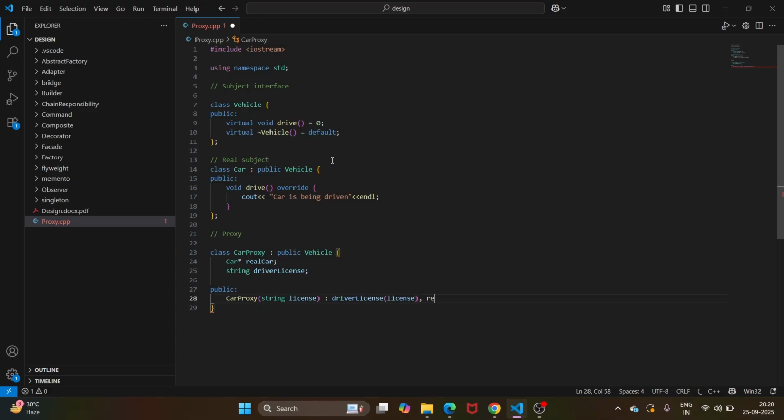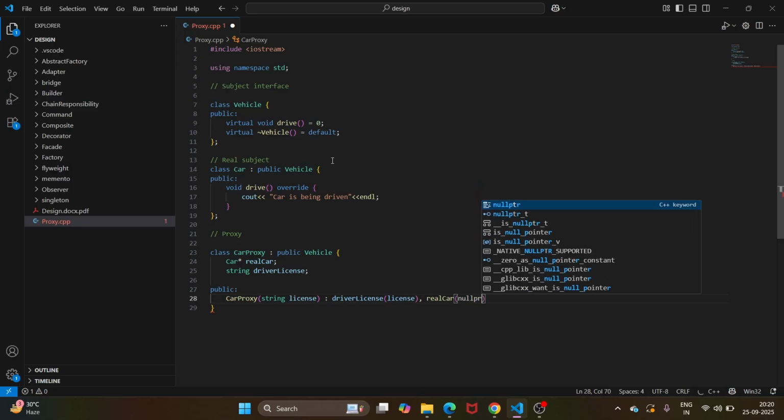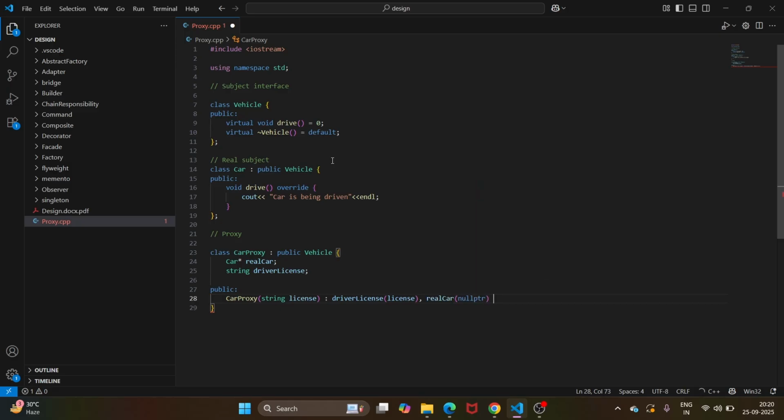And after that, the real car object will be assigned with null pointer, because in the initial point, we don't want it to be created. When the user is going to drive the car, at that time we can assign it, right? We can save some memory at that point of time.